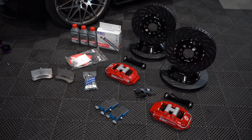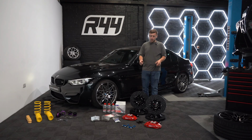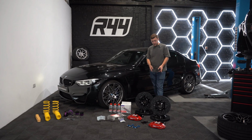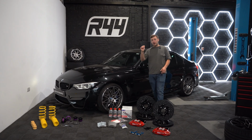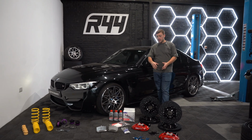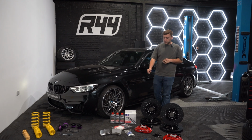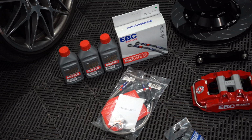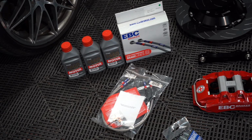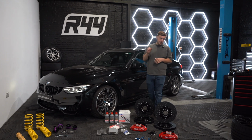Brake wise, we've got a full set of EBC brakes. This is inclusive of a 6-pot caliper on the front, new brake discs for the front and the rear, which can be quite cool. We're going to utilize the stock caliper on the rear and a 6-pot piston EBC caliper on the front. New brake lines from EBC, Motul 660 brake fluid, and it's going to put together a really nice braking system.